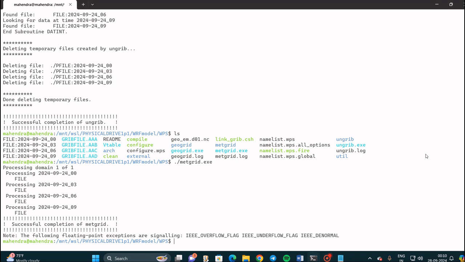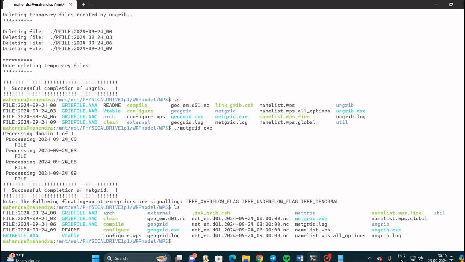After successful run of Metgrid, the final output of the WRF Pre-processing System WPS will appear inside the WPS folder for all time steps of the downloaded data. Here we have completed the WPS.